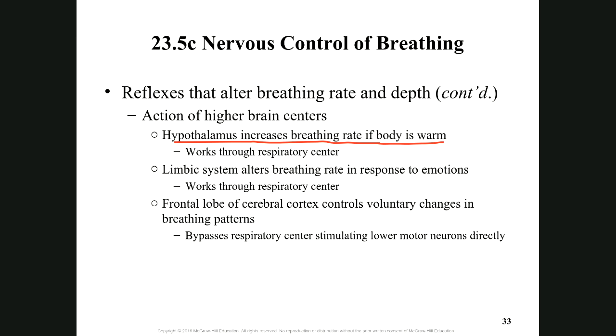It happens during fever. During fever, the rate and depth of our breathing increase. And when we have hypothermia, the rate and depth of our breathing decrease. It happens in hibernating animals. You see that during hibernation, the rate of respiration decreases because the animal wants to reserve more energy in their body. The limbic system can alter breathing rate in response to emotion. When you become emotional, when you fall in love, the rate and depth of your breathing change. The frontal lobe of the cerebral cortex can control voluntary changes in breathing pattern.